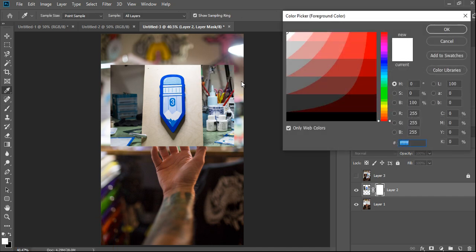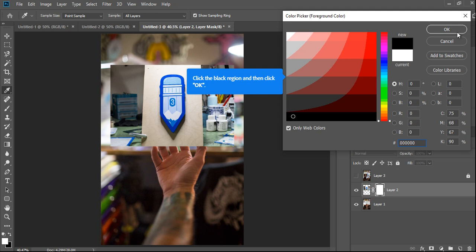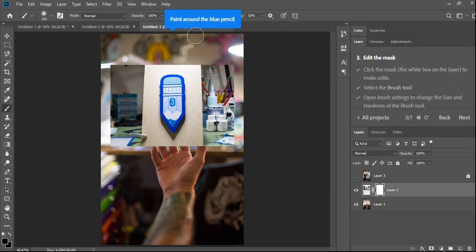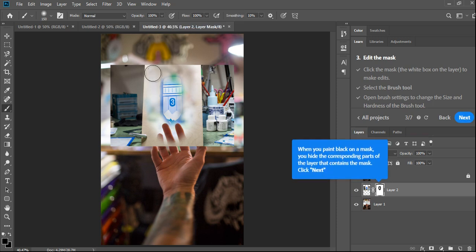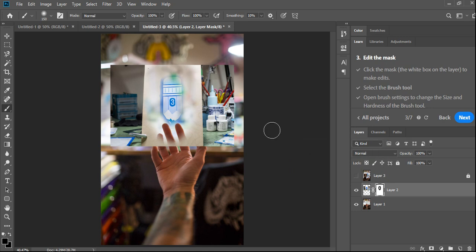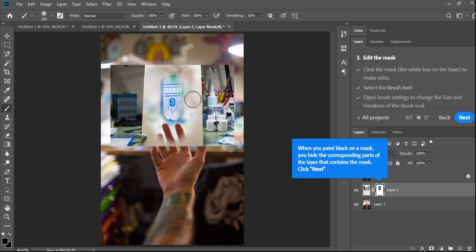Click the black region and then click OK. Paint around the blue pencil. And what can you see? When you paint black on a mask, you hide the corresponding part of the layer that contains the mask.